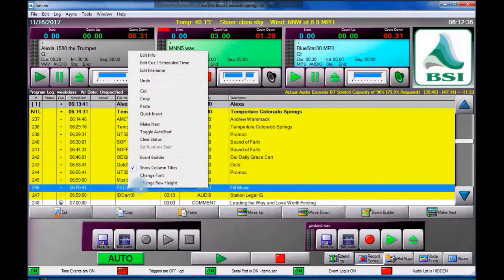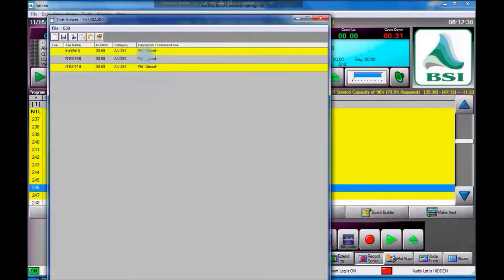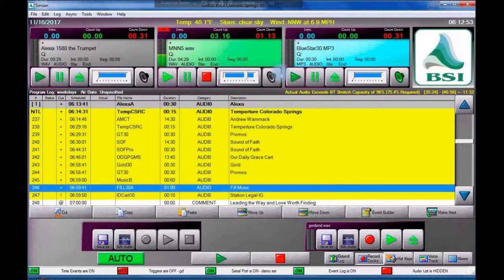In fact, I have several audio files in here because this radio station is known as the Trumpet. And so these are 3 different audio files that I have put in, and I play the last 60 seconds of that music, which happens to be trumpet music. And it's a Christian radio station, so we could be like Almighty Fortress is Our God or whatever. So that music plays, and it will play whatever it takes to get up to hit this ID cart. This ID cart will then start right on time and play the ID at 6:59:50.